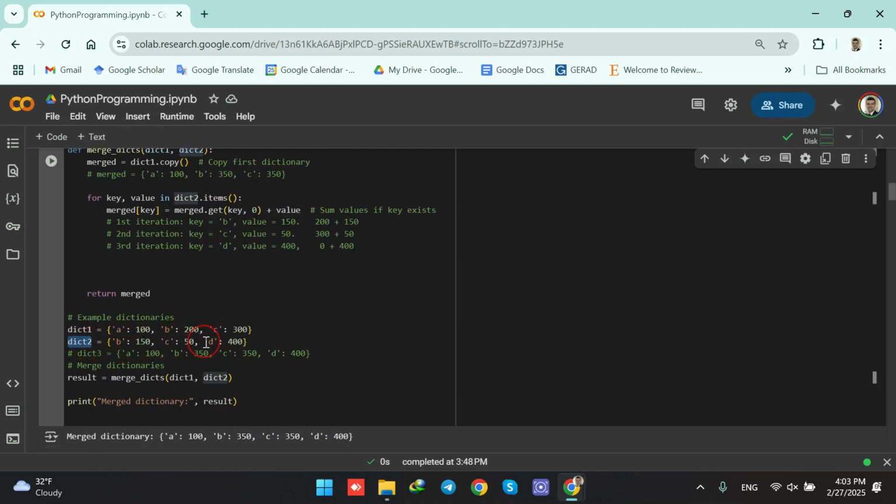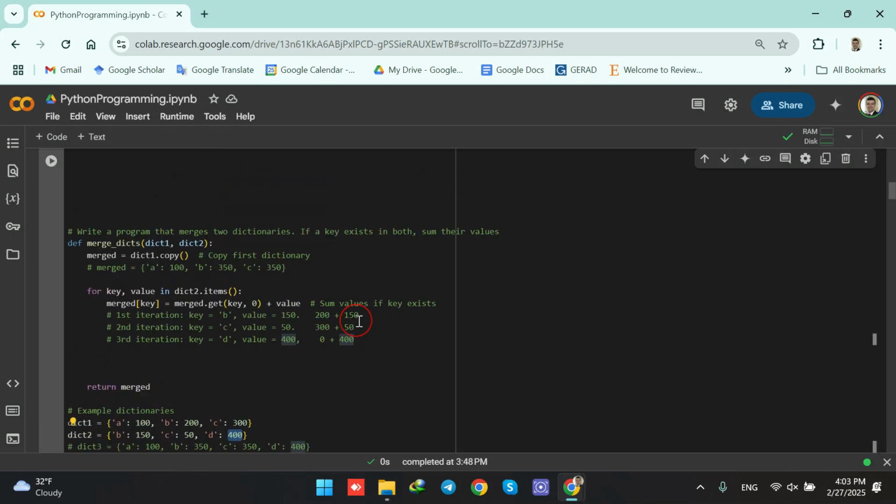So a new key is created, D, with the value 400. So 400 plus 0 is assigned to the key D in the merged dictionary.